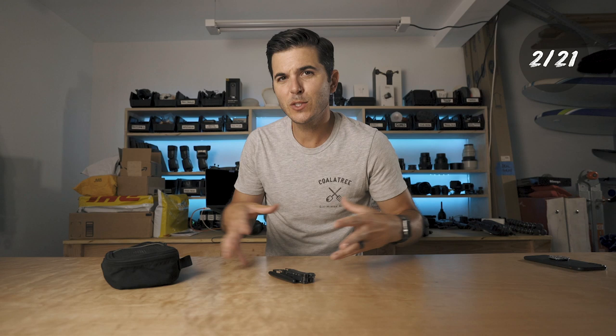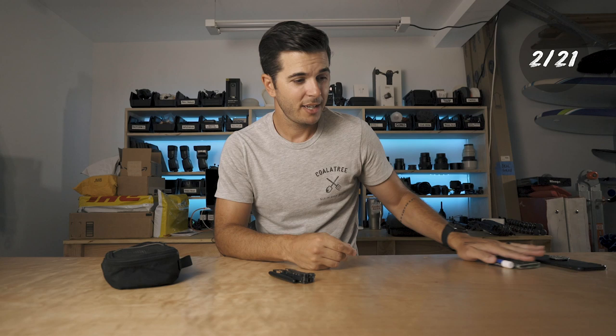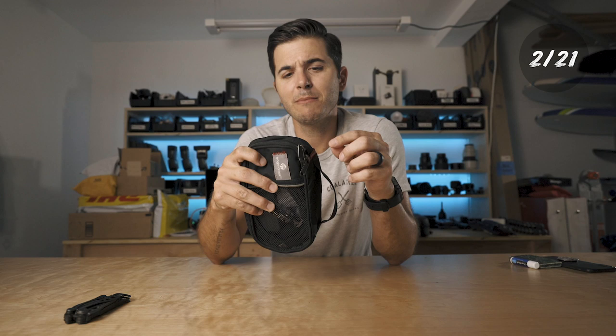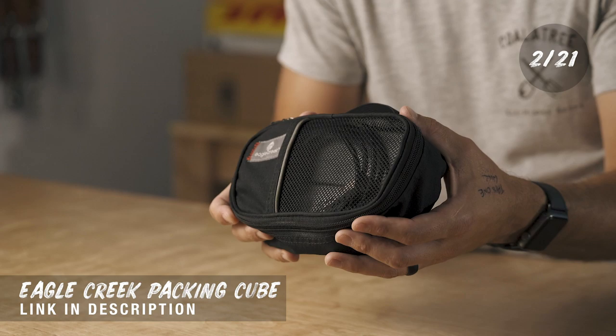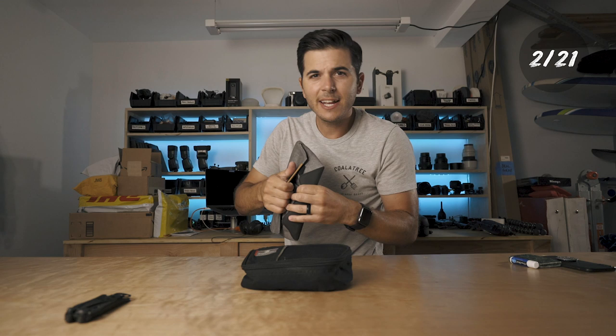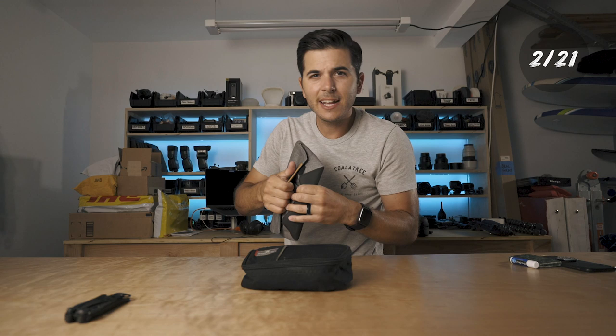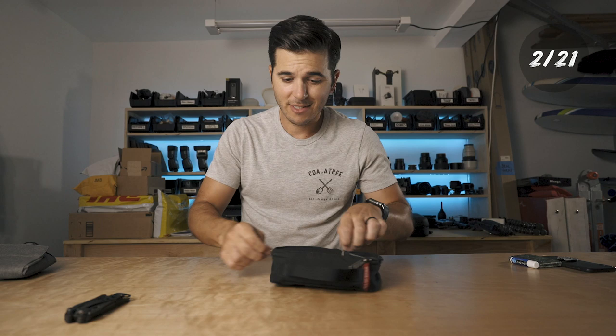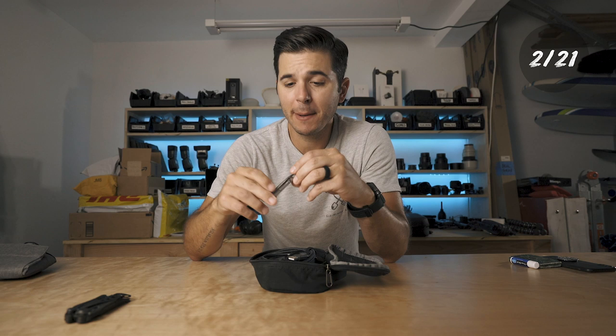The Leatherman Skeletool is always with me. Those are the main things in my pockets — wallet and chapstick are also there but that's separate. Now, my tech pouch: I mentioned it in my 'what's in my bag' video. You'll notice my tech pouch isn't really a tech pouch — it's an Eagle Creek packing cube, the small one. I've had other tech pouches like Peak Design's older one, but I like how this just opens up and there's everything.